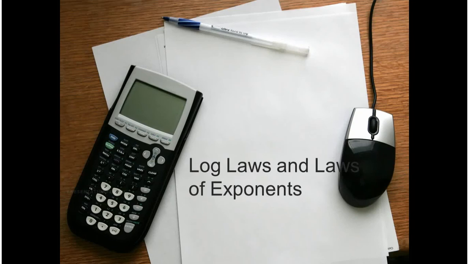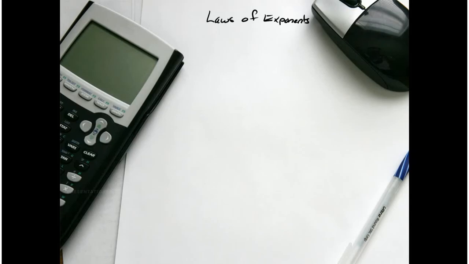Good morning. I wanted to go over the log laws and the laws of exponents because I didn't go over them in class and I wanted you to have one clean place to look at them. Right now I'm just going to ask you to spit out the log laws and laws of exponents on tomorrow's quiz. However, in future quizzes, I'm going to ask you for examples of where it's being used. So what are the laws of exponents?